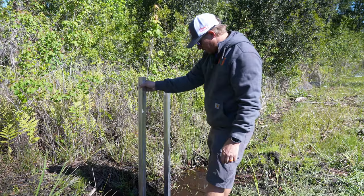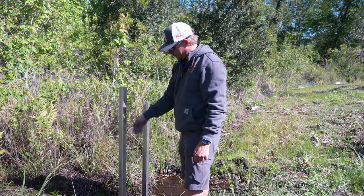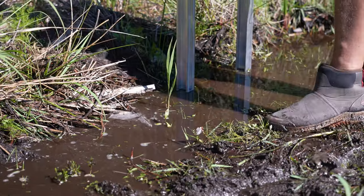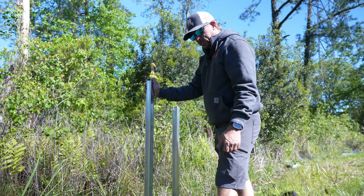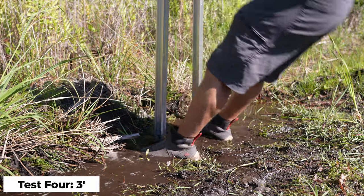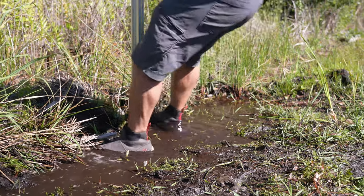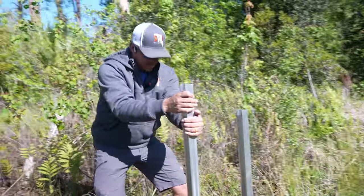All right, so this is the one. This is how we do 4-foot aluminum fence down here. We do 3 feet deep. This is right in the swamp. We get a lot of this in Florida where it just holds water. That's still very, very sandy soil. It's just the water table is so high. I don't know if I'll get this one out. Oh yeah, this is crazy strong.